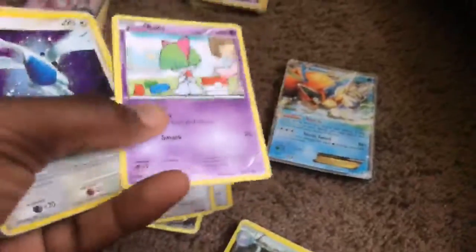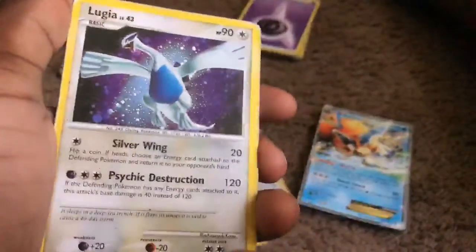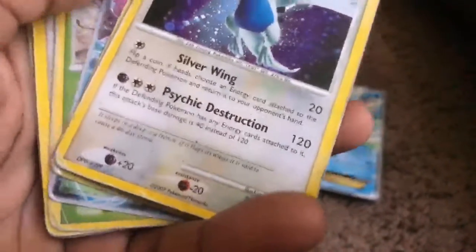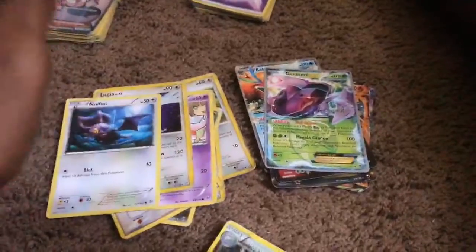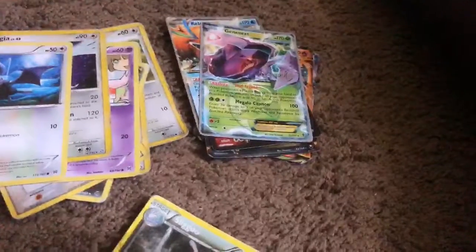This evolves into a really useful Pokemon. Oh boy. I've had this card for a long time, and oh man, it is just really strong if you can use him correctly. Him, her, I'm sorry. I forgot to put that in there. Alright, so yeah, that's Lugia, Noibat for Noivern. I'm gonna hide that. You guys might have seen it a couple times though.